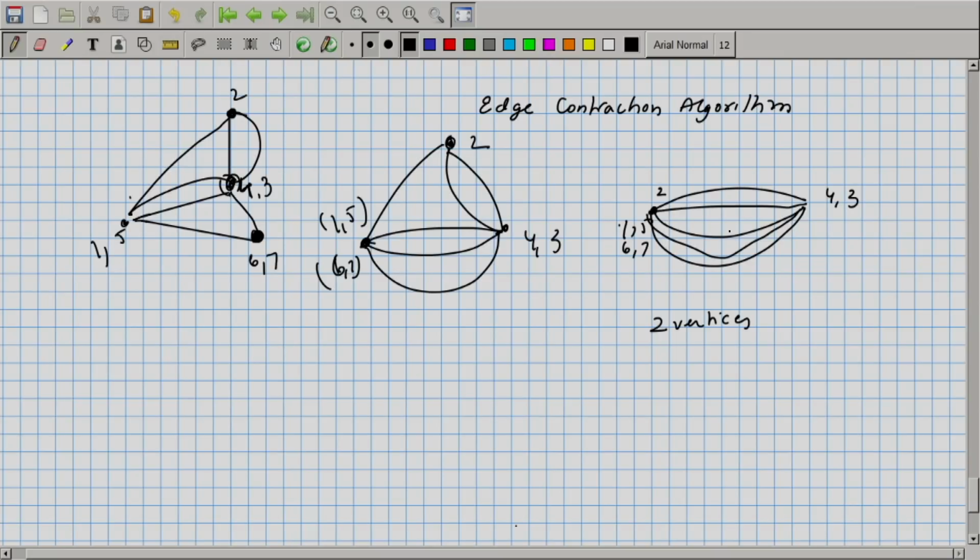For example, if we had named the edges initially, this is say the 1/6 edge, we could just put this as the 1/6 edge. So, after all the contraction we do not have to worry about which edge it originally corresponded to. So, when we reach a configuration with 2 vertices, look at the number of edges between these 2 vertices, that would basically be a cut. Now, the question is, will this be the minimum cut? What is the probability that this is the minimum cut?